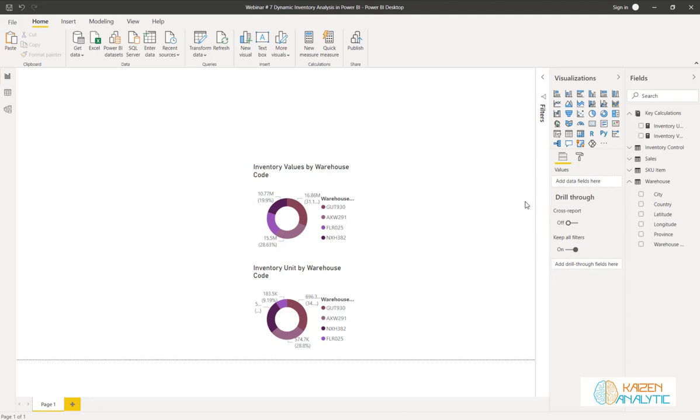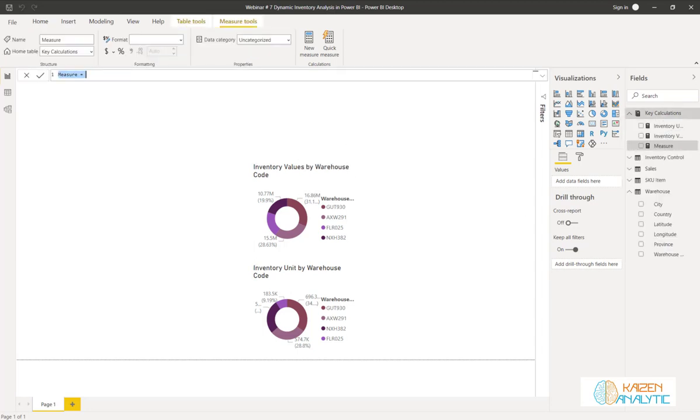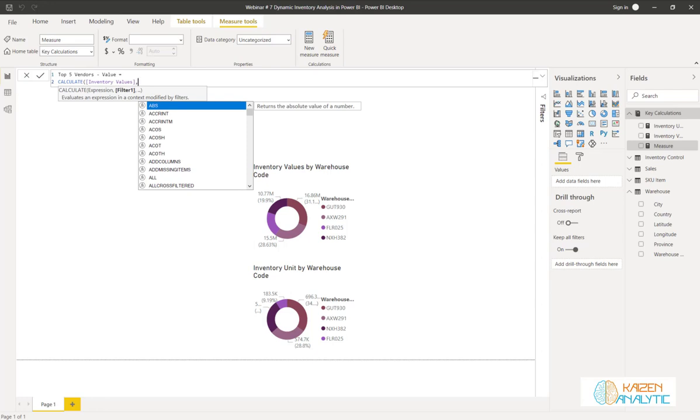So let's do the vendor analysis first, and we want to find the top 5 vendors as far as value is concerned, and we'll use the TOPN function embedded in CALCULATE. So we'll use the calculate function, and what do we want? We want the inventory value, not the unit but the value, which we calculated recently.